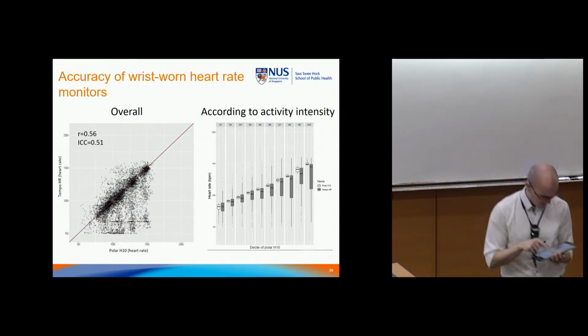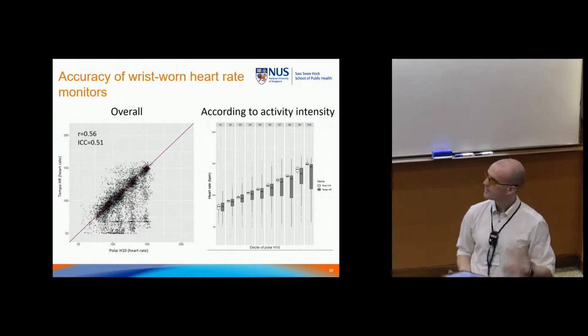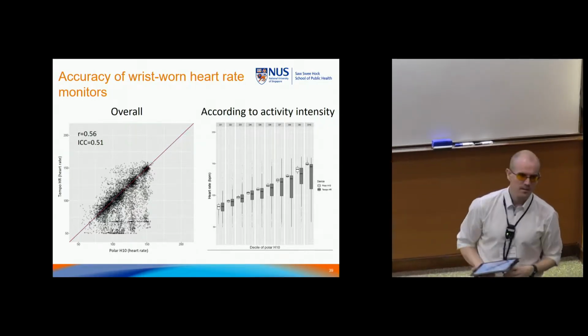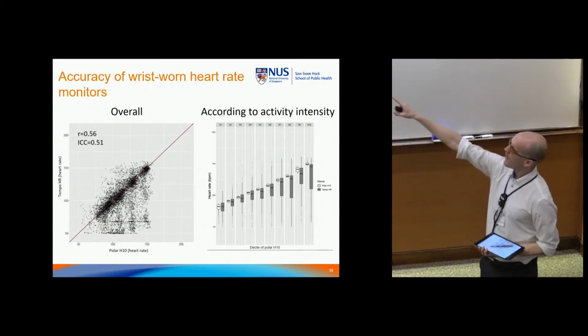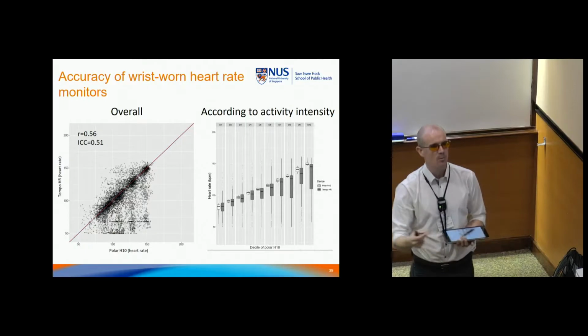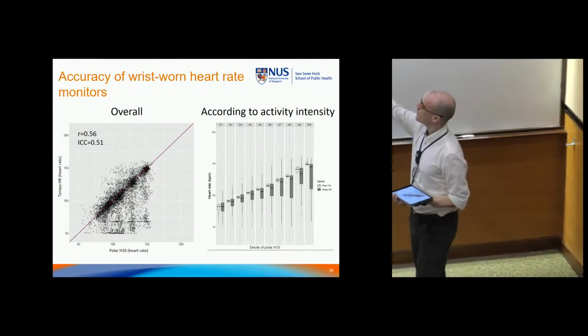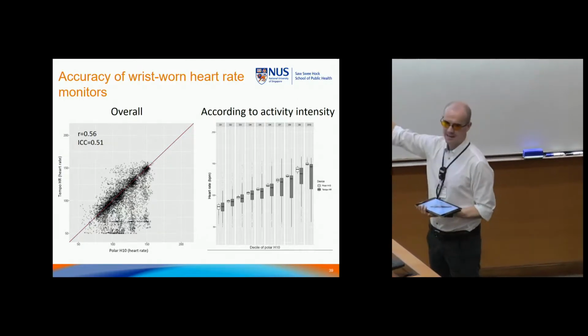Sorry, say that again? Why the bias is always in one direction? You can see the bias is always towards the x-axis. Yes, the bias is towards measuring lower activity from the wrist-worn device as compared to the reference. And people who are into data can pick these kinds of things up much more quickly than I can.